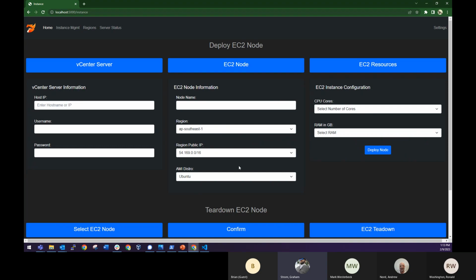For the region and the public IPs, that was it. We were only removing the vCenter stuff. I know we were only removing, but I thought there was something. And the instance configuration. Let me go to my notes. There was something you reminded me of, and I was like, yes.